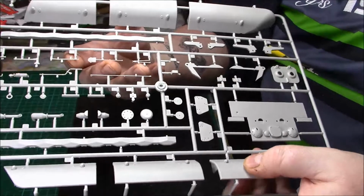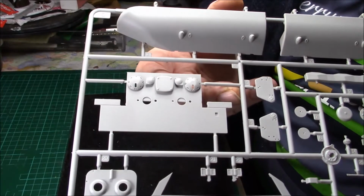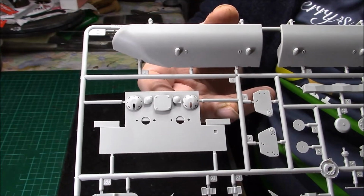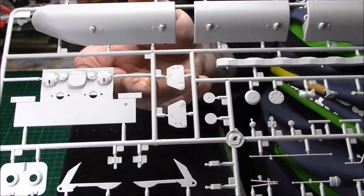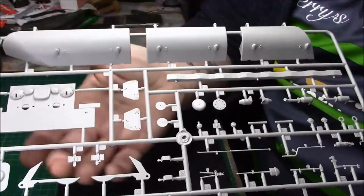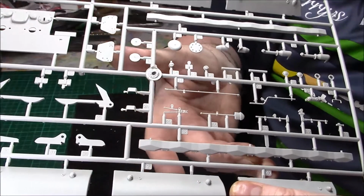And then we have the rear hatch, so rear of the tank. It's quite nicely detailed again, nice and clean. And the hatches, obviously the covers as well, for like vent covers and whatever. And this long part here is a part of the suspension that fits onto the bottom of the tank, and which you build the suspension up onto.